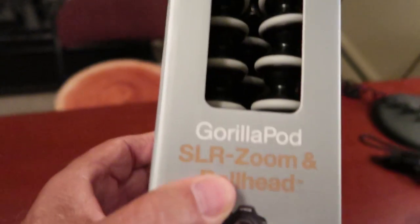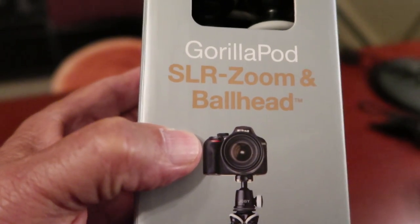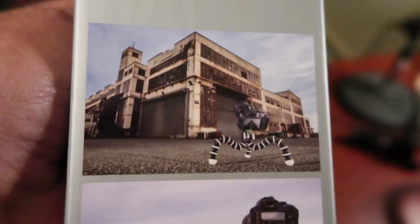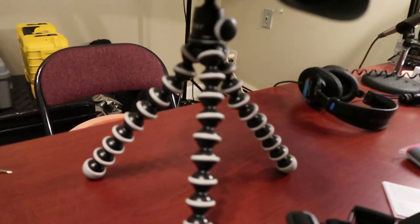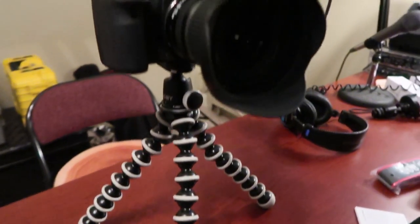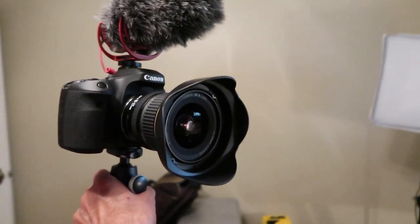And there's also this — the Joby GorillaPod. This is meant for a little heavier camera, the SLR camera that I have. They have smaller ones of these. This is a really cool little device because you can use it to literally wrap around just about anything. It will hold many different positions and it's also like a little tripod to hold your camera. Here's the camera mounted on that Joby mini pod. It has a ball head, which means you can rotate the camera however you want. Those legs are very flexible — you can wrap them around anything you want. And you can even pick up the camera and use that as sort of a selfie stick. Very handy.